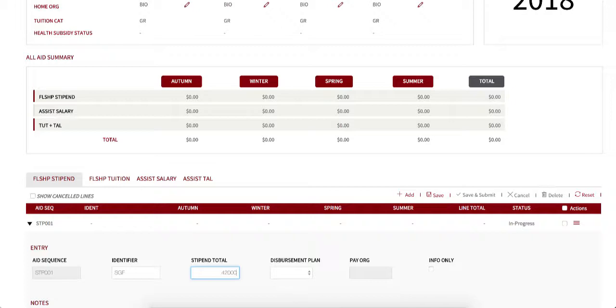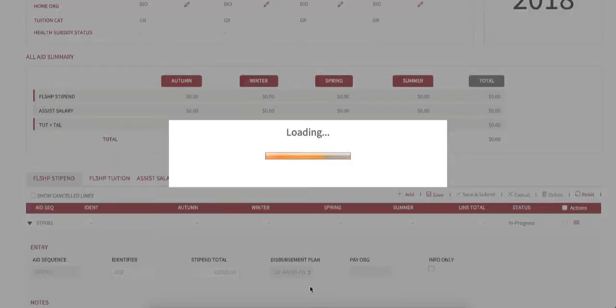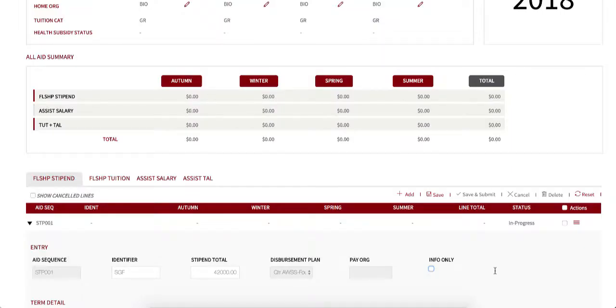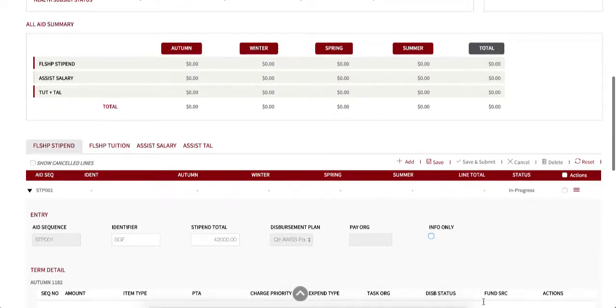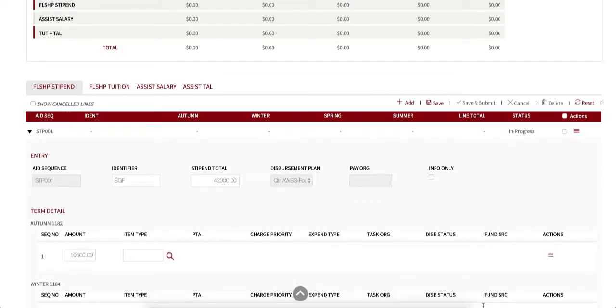We said it's $42,000 for the year, and then select the disbursement plan, which will be for 4 quarters in this case. We're going to skip over the pay org for now, because GFS is going to derive that for us using the financial detail information when we enter it.